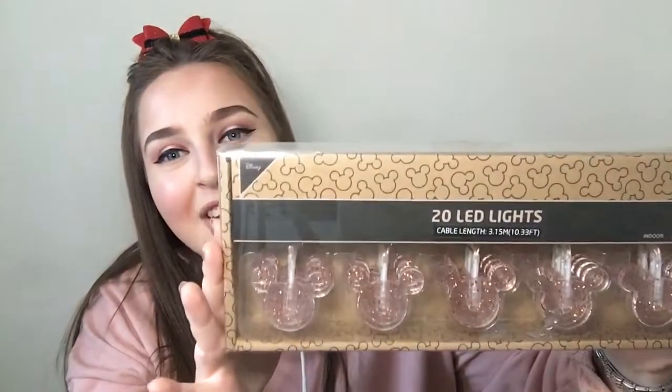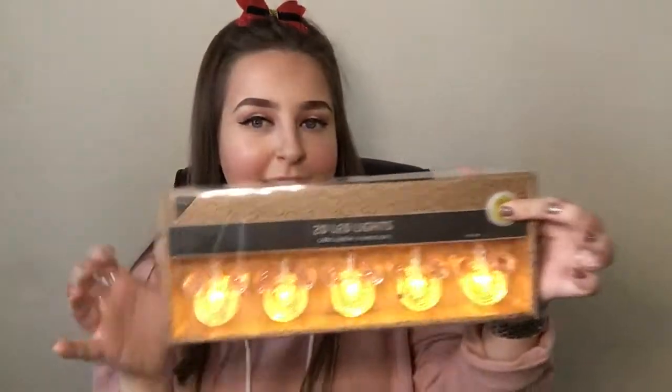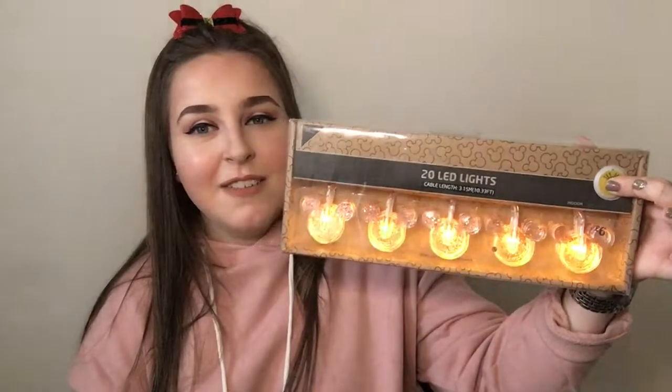The last thing I picked up was Disney again — these are some little LED lights. I'm guessing they were for Christmas; I'm not entirely sure, but I just thought they fit with the Christmas theme because they're clear and they've got little glittery bits in. They light up really nicely and these were only six pounds. I think they're going to look really lovely hanging up on the wall, or I could even put them behind here — I think they'd look really nice.